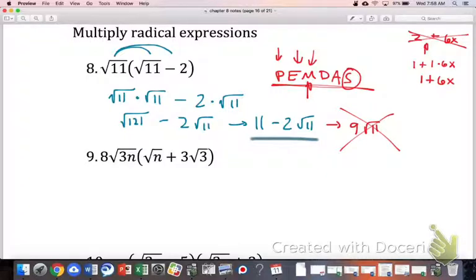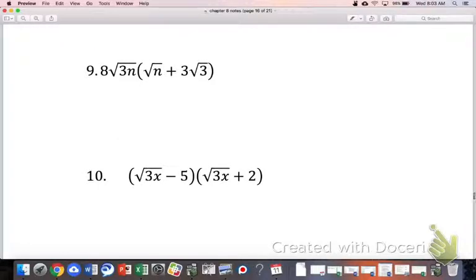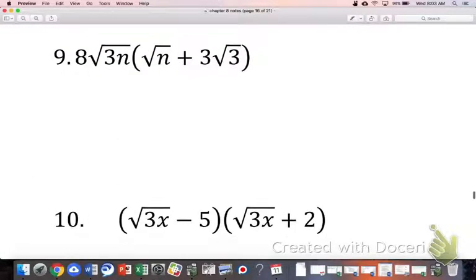Do you guys see in number 9, isn't it again just a distributive property? But it's a more complicated distributive property, no doubt. So what we're going to do is take a similar approach to this. Let's see here. I want to do this and this, maybe. Yeah, there we go. So take a look at number 9.